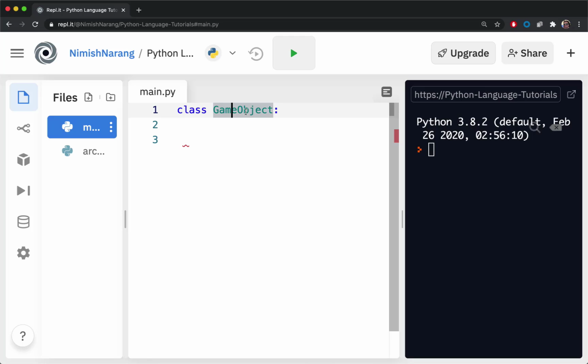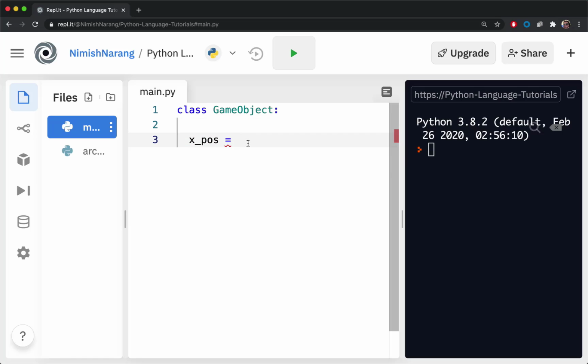Okay, so let's see what kind of things a game object might have. Again, we're just going to add in a few attributes. We're not going to model a full game object. We'll actually save that for the game itself. And we might go with something like a name of an object. An object might also have an X and a Y position. So in a lot of languages, you'll see something like the variables being declared like this, up at the top.